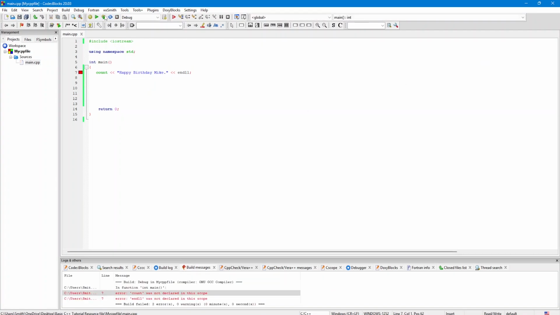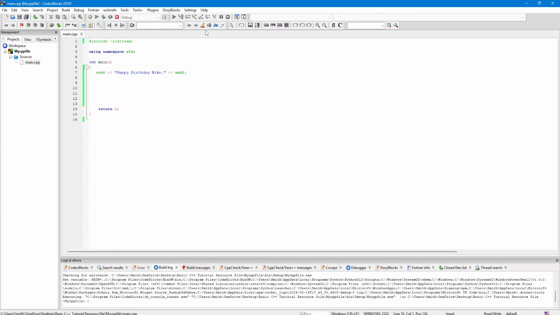Now let's build and run. And over here, as you guys can see, it is actually showing me an error. Okay, error: cout was not declared in this scope. So this was not count actually, but cout. Control S to save again. Now let's run this. Okay, so endl. Okay, so I'll just type the endl. Now let's build and run.